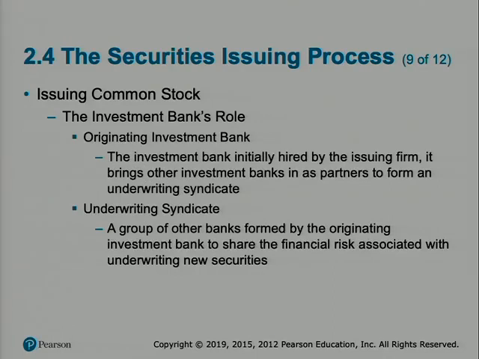So you have the originating investment bank. They're the ones who take on the client, do all the paperwork, have the accountants and lawyers setting up the whole deal. The underwriting syndicate is a group of other investment bankers and other financial investors that they're going to sell through. So they all kind of work together. If one investment bank has a great IPO stock that they're working on, they're going to work with the other investment banks and other underwriting syndicate potential buyers to sell this out.